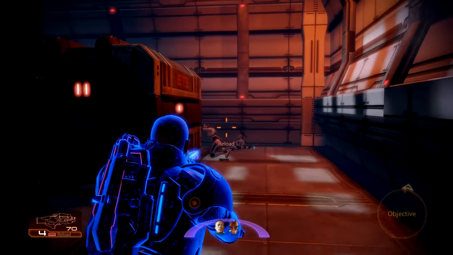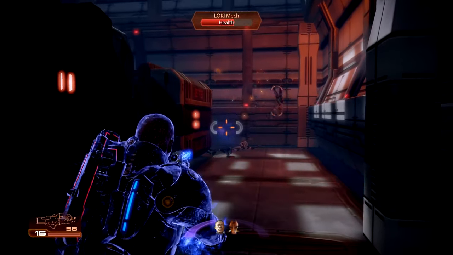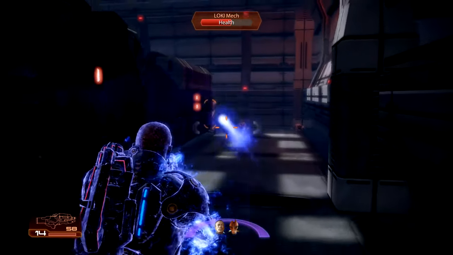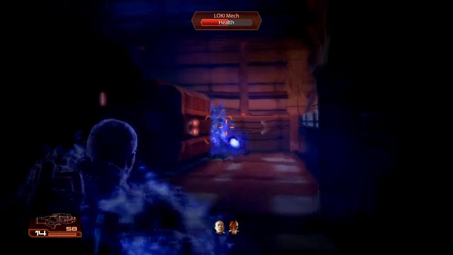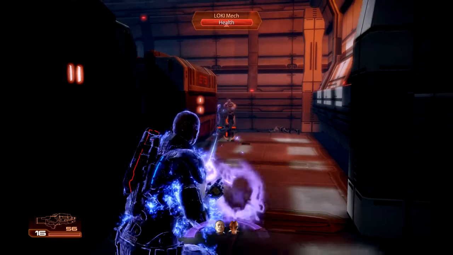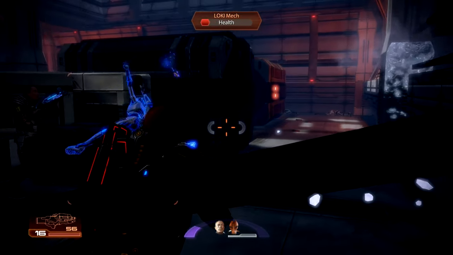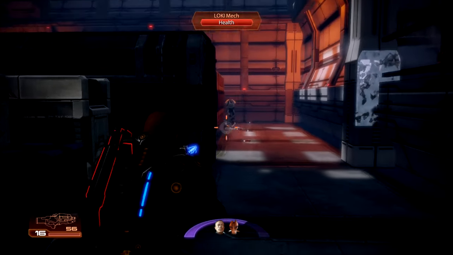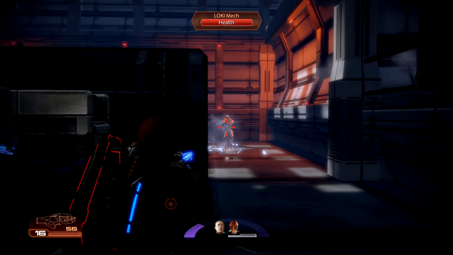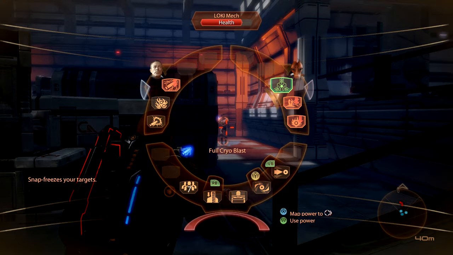We've been spotted. Singularity out. Warp away. Have engaged. Collision proximity warning. Oh, more. Singularity out. Warp away. Alright, it's dead. Morden, if you want to use cryoblast. Thank you. Throw. Cryoblast.